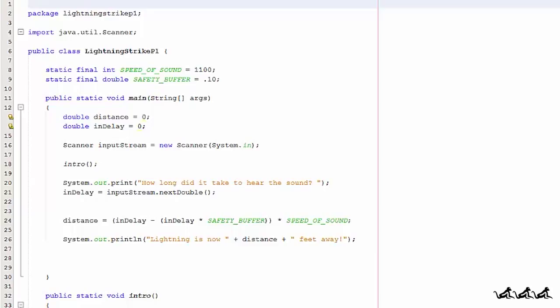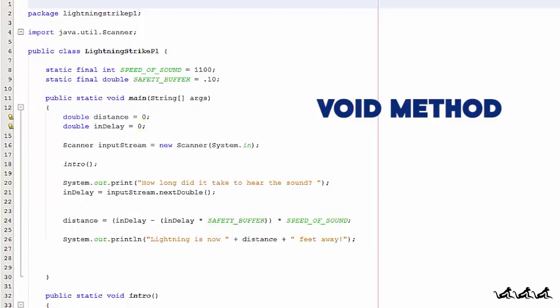Now, there are a number of different kinds of methods. There are those methods that do not return a value, and there are those methods that do return a value. There are methods that do not take any parameters, and there are methods that take parameters, and there are permutations of each of those. So let's start out with something easy, something called a void function. A void function does not return a value. So whether it receives parameters or not is irrelevant. As soon as the method is complete and all of the logic has been processed, the logical flow returns back to where that method was called, and that's it. It doesn't return back any answer.